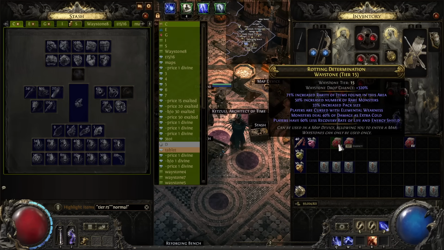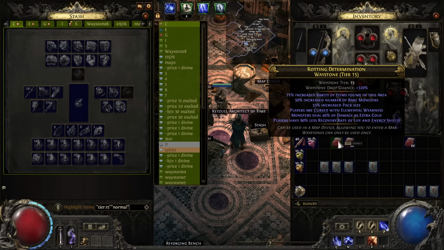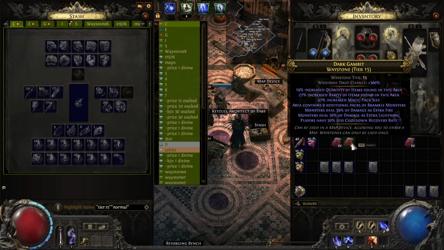I can always run these two modifiers, which is ideal. I don't really know which one's better, increase quant or increase number of rare monsters. The increase number of rare monsters is kind of weird. I feel like it does work on Breach, but it doesn't really seem to match the number it says. When I get 200% increased rare monsters on my map, it doesn't really feel like 200% increased rare monsters in a Breach, but it is more rare monsters, if that makes sense. Anyway, try these out for yourself, but these two are the best.